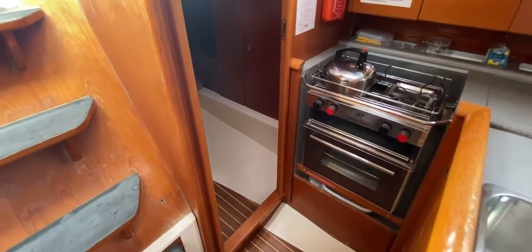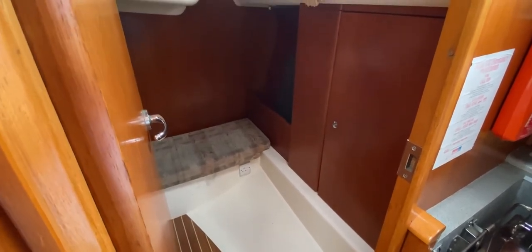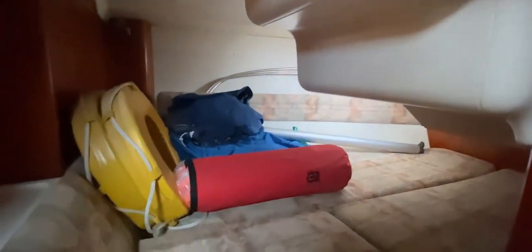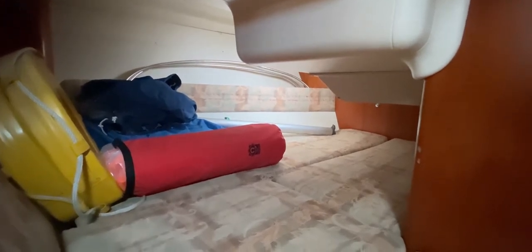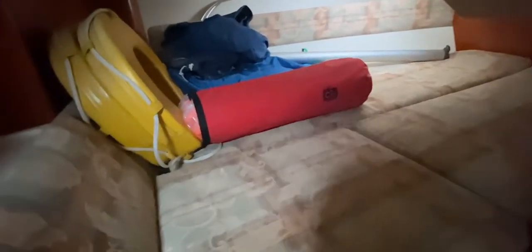The aft cabin access is slightly obscured if somebody's in the galley, but not too bad — you just politely ask the chef to move. Moving in, there's a nice vestibule where you could close the door and get changed, plus a conveniently located seat. There's a cupboard and stowage on the port side with an opening vent to keep it airy. Headspace is about five foot nine, but you just drop down to get into the bed. It's a really lovely wide bed with plenty of sitting room on the starboard side and room to lean on the port side.